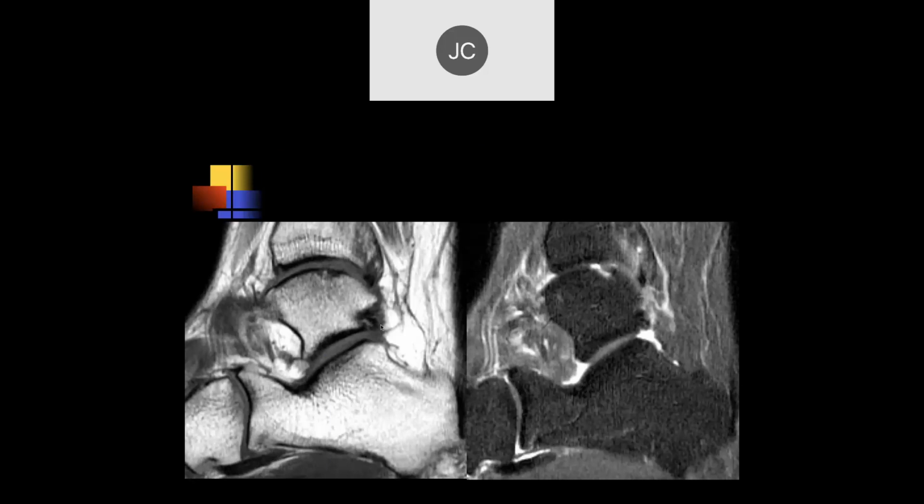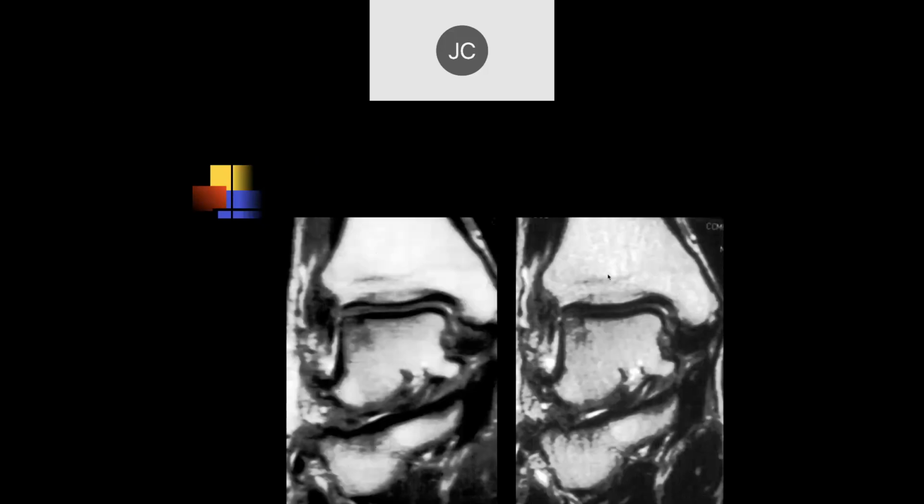Here's a little bit later. This is a low field scanner. And here we can see some irregularity of the subchondral bone on T1 weighted images. Here you can see a tear of the articular cartilage with a fracture extending into the bone, but the fragment still looks like it's stable and intact in position here. This would be a Berndt-Harty stage 2. And then here's another example of coronal plane T1 weighted images where we see the injury to the bone here, an in situ fragment, which is a stage 3.